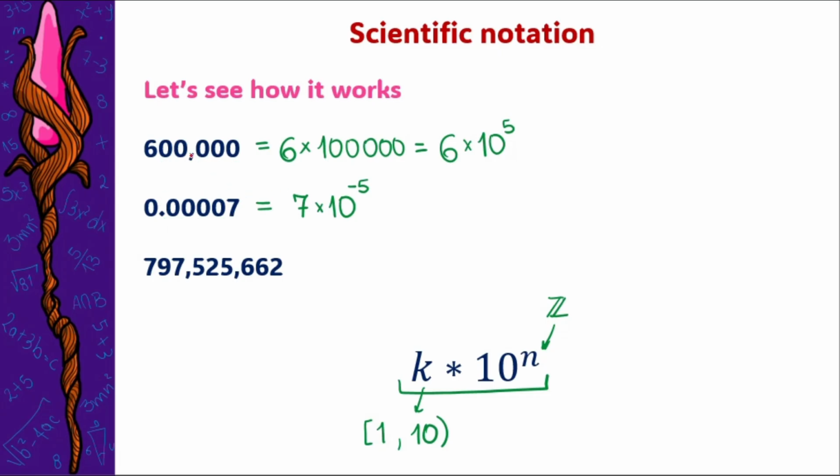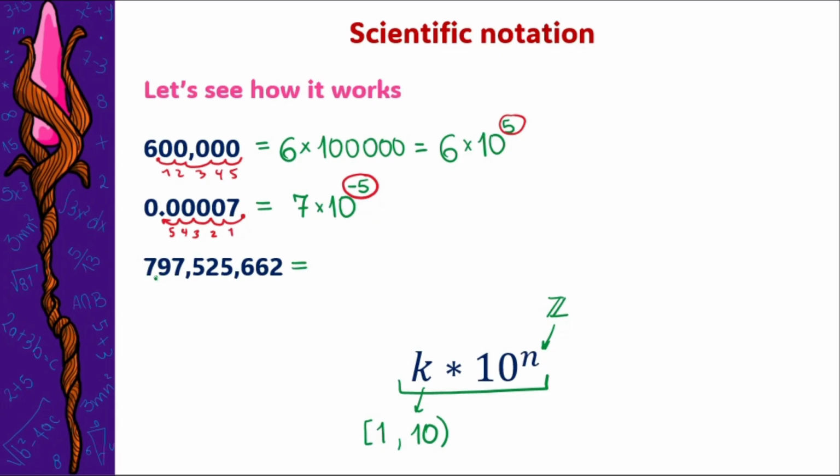If you want to see it from a different perspective, you could say the number is going to be 6. How many spaces do I have to move it to become the given number? So we moved 1, 2, 3, 4, 5. Then the power has to be 5. In this case, it was 7. How many places do we need to move it to convert it into the given number? 1, 2, 3, 4, 5. But in this case, we move it to the left, so the power is going to be minus 5. That's another way to see it. In this case, notice we don't actually have zeros. The number is going to be 7 point something because it has to be between 1 and 10.